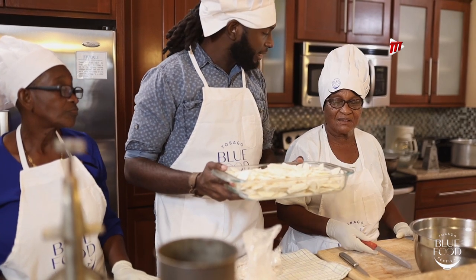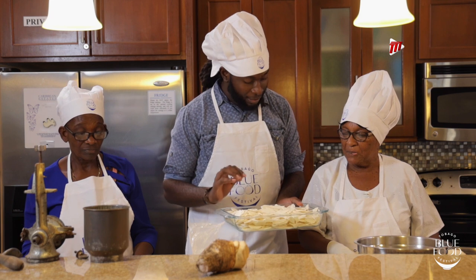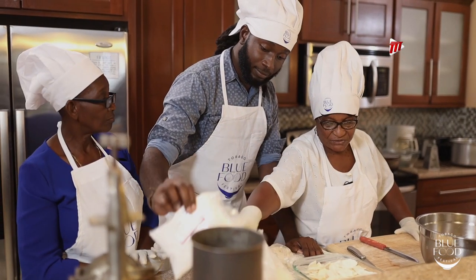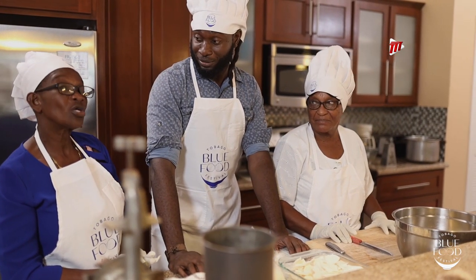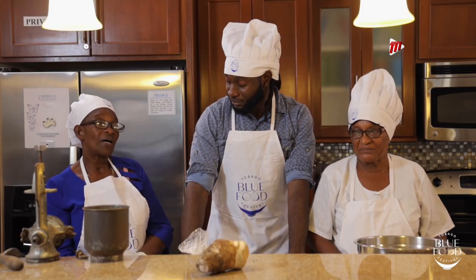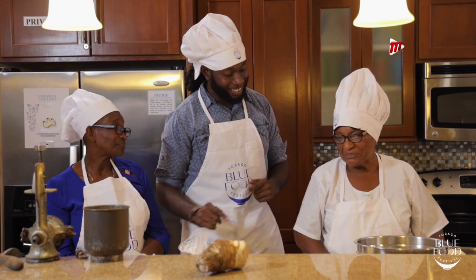So how many pounds of dasheen is this here? That is 5 pounds of dasheen. So 5 pounds gives me 5 pounds of flour? No. So wait, how many pounds of flour from 5 pounds of dasheen? You may get a pound or a little less. Altogether? Yeah. Wow. It's very costly. So that is why we have to plant it ourselves. And I want to see Miss Cassilda do her own farming. Miss Cassilda, I bet you have a lot of muscles down there, because 5 pounds of dasheen for 1 pound of flour?